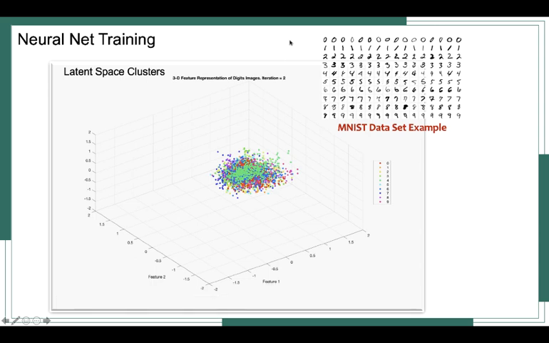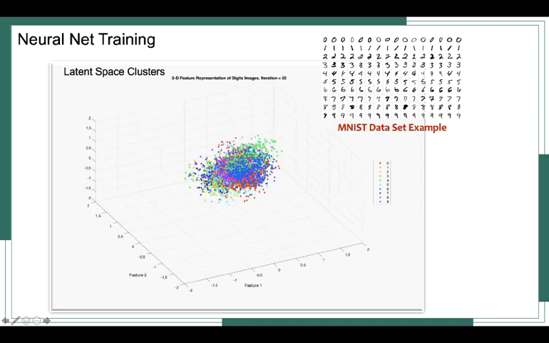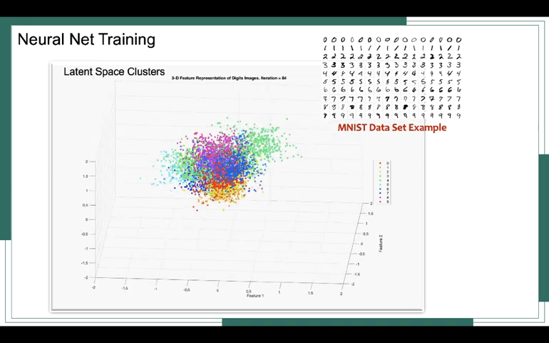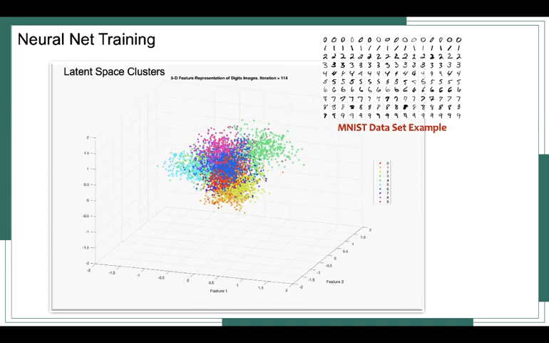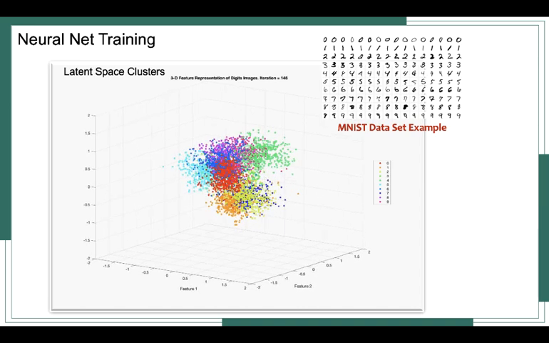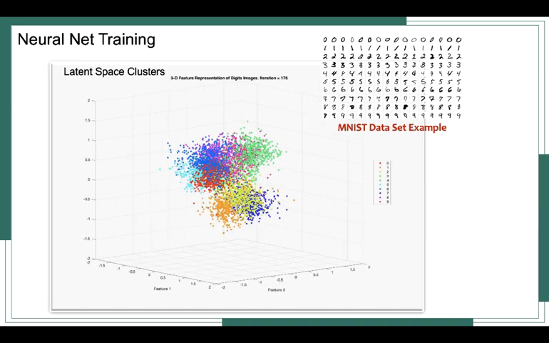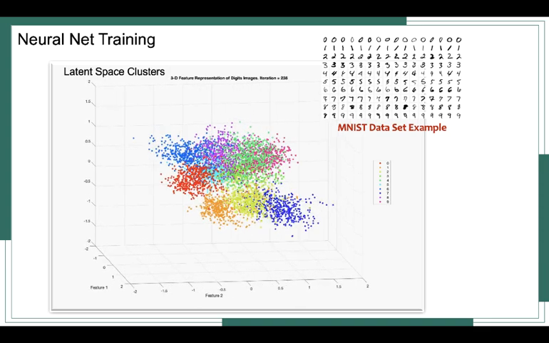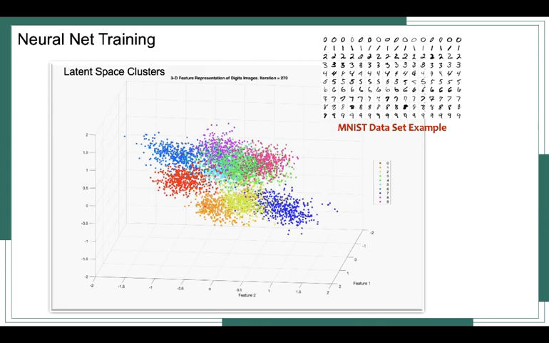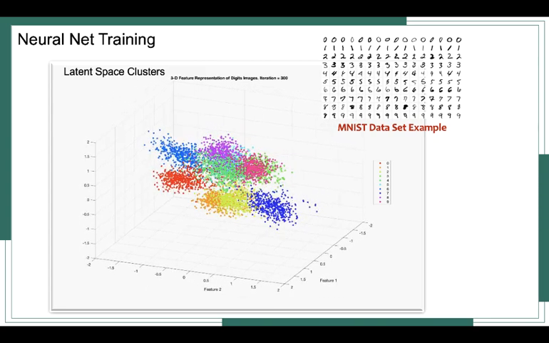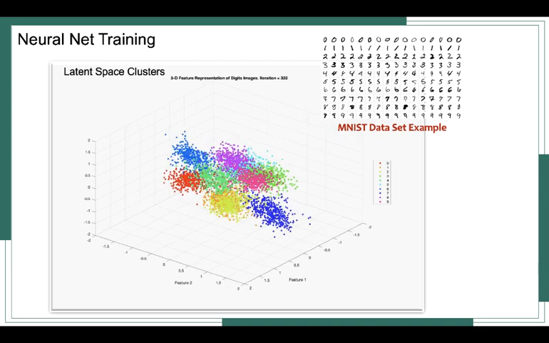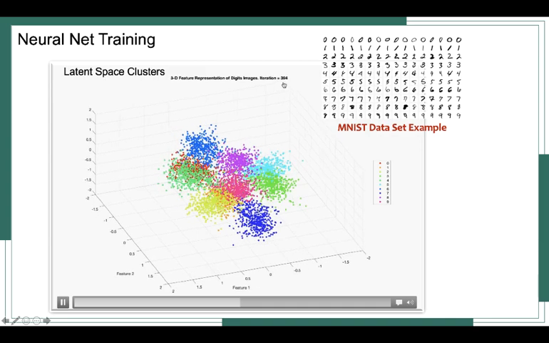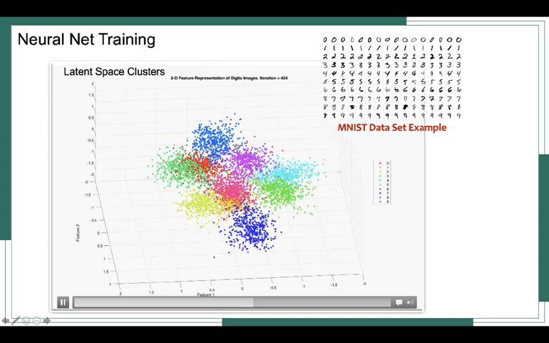These are famous for training neural nets, and we can just let this run. Initially, all those colors, there's 10 colors because there's 10 digits, they're all mushed together. Now they're separating. So this is as the neural net is learning on training sets. It's creating these point clouds that are separating. And so 1s don't look like 8s, and 7s might look like 2s. And so the 7s and the 2s will be closer together. 1s and 8s will be much farther apart. And as this runs, and we've only done about 400 epochs here, you'll notice this pretty nice separation.